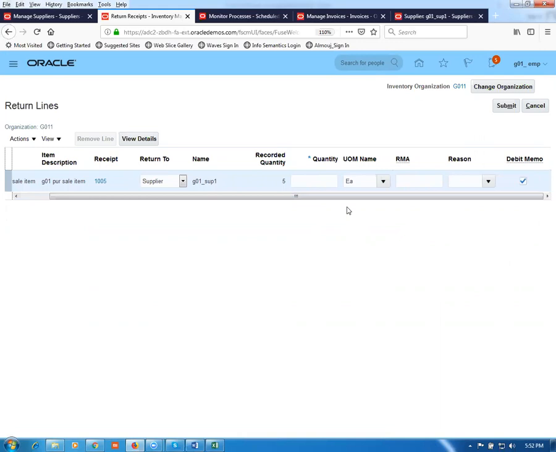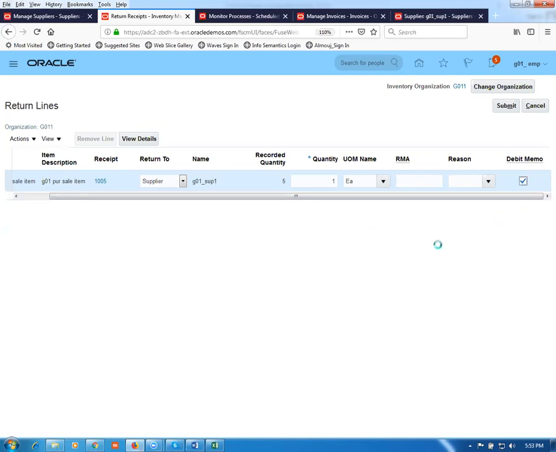Now on this particular return, I don't want to create a debit memo. In that case, we have the option of removing it also. Even though the supplier is enabled for debit memo, on a specific return, you may override it. By removing it, we are not creating a debit memo. If you don't want, you can do it. Debit memo creation can end up spoiling our relationship with the supplier, actually, so you must be very cautious. Only for new suppliers, we have to put it on the transaction level also, we have the overriding capability.